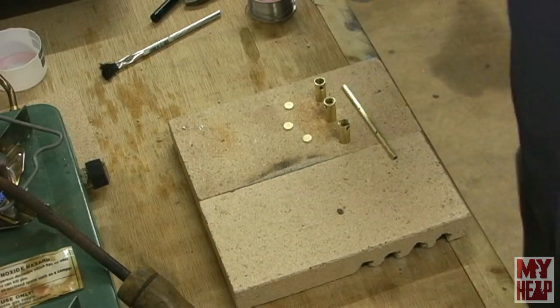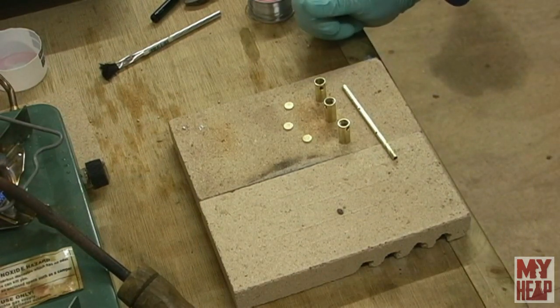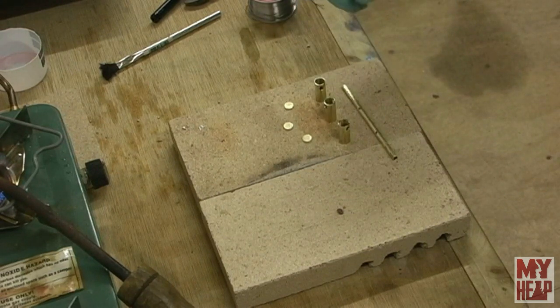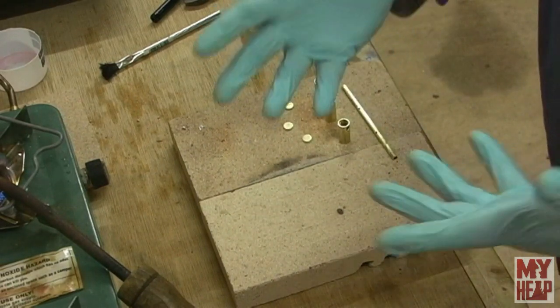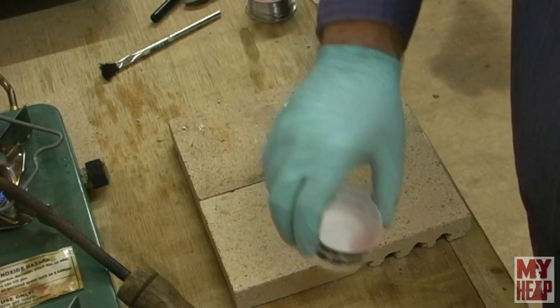And I will be honest, I did do a sample piece just to see how it would go, and it seemed to work okay. Well, that's going to take a little bit of time to heat up, so we'll let that heat up, and in the meantime, we're going to prep this. So this has all been cleaned, sanded, and wiped down with some denatured alcohol. That's the only reason why I'm wearing the gloves. That, and I've got a little bit of acid in this cup.